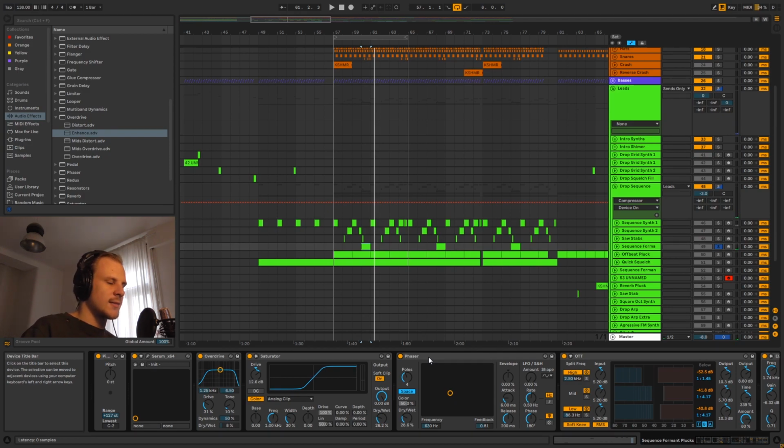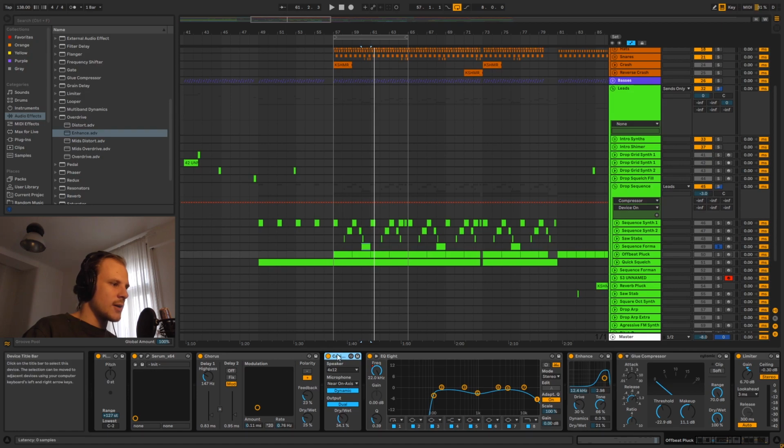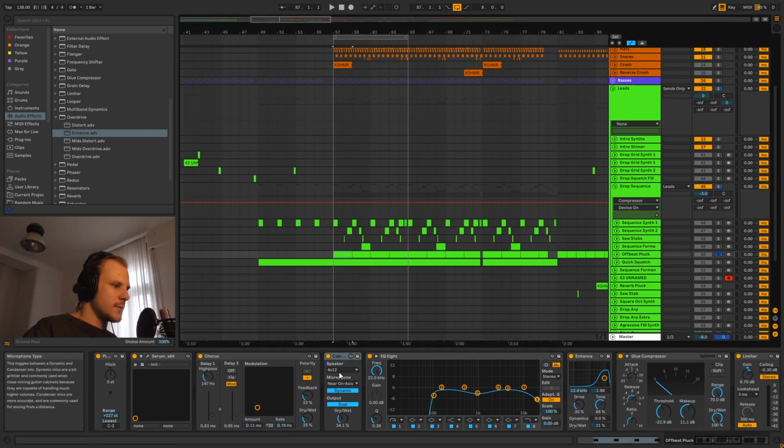But once you start adding these details to all of your tracks and all of your sounds, it can really add up and make your track a lot more interesting than if it were just basic sounds that were used by everyone. It kind of makes a sound your own. Another effect that I've used here is this cabinet, which is something I've never used before, but for this sound it just worked. So this is what that sounds like.